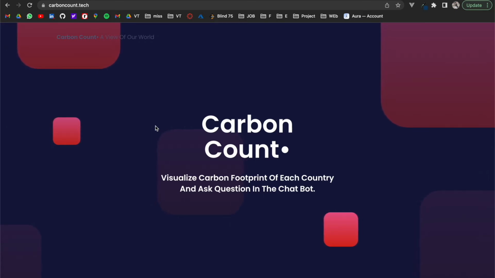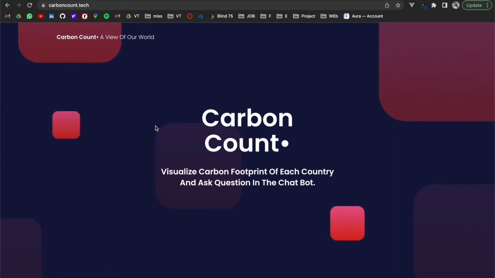We call our website Carbon Count, as we envisioned each carbon has to be counted for our future generation. Carbon count also means looking at historical data to determine the age of a particular material. So we are doing both future work as well as historical work. So that's why we call our website Carbon Count.